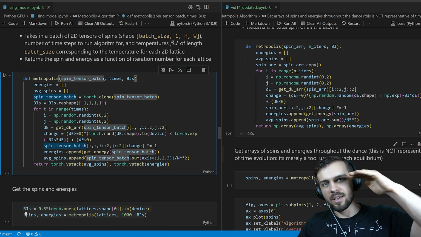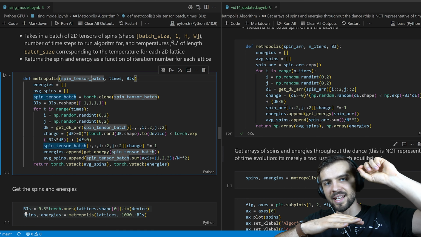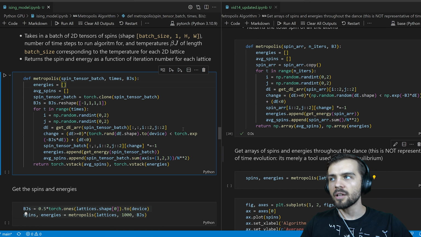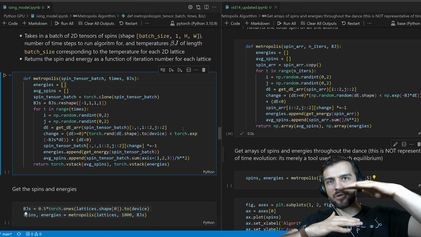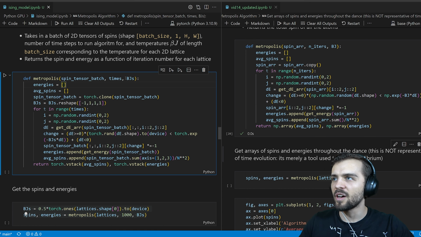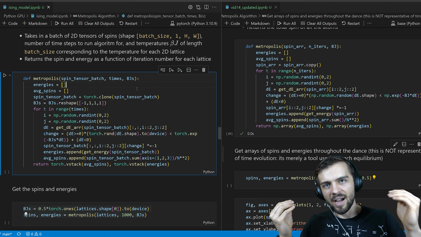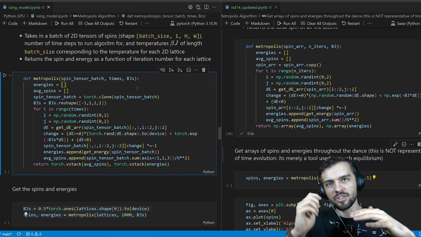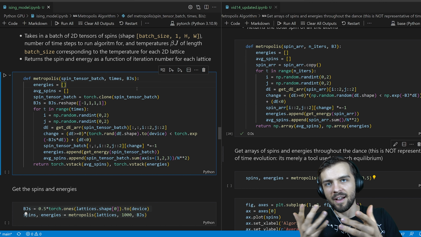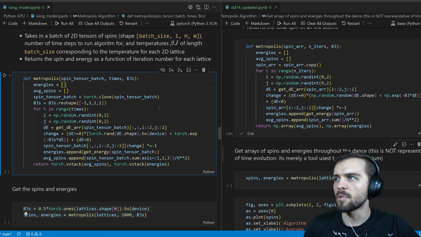So maybe I have 75% positive, 75% negative spins. Well, then I can give the same value of beta J for each one of those if I want to compare them. But another option here is that I have a batch of many grids that are all 75% positive to begin with. And I have a different value of beta J for each one of those. And then I can see, well, for all these different temperatures, how does it approach equilibrium for each temperature case and get sort of the average energy, for example, or the average spin as a function of temperature. So the code is mostly the same.